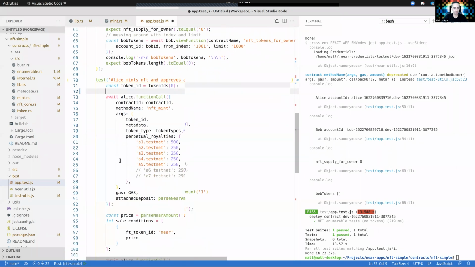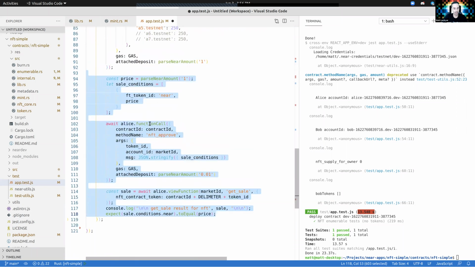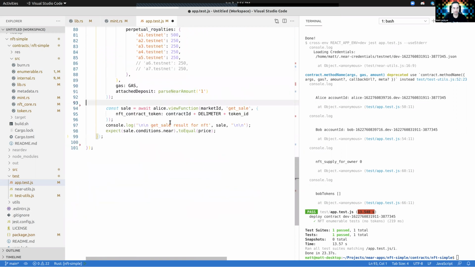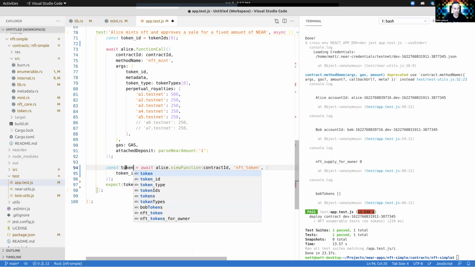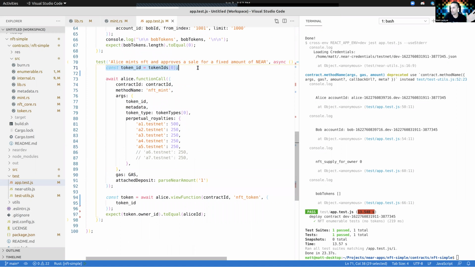but let's take a look at minting an NFT here. Let's see if we can get Alice to mint an NFT. We do want to do one of these view function calls. We're going to get the NFT token, and then we're going to check the owner. So we're going to check the token ID is the token ID of the one that Alice just minted. And then we're just going to make sure that the token.owner ID is equal to a handy little variable I saved there called Alice ID. And it's not a sale, it's a token. So we're just going to get one of the token IDs we made before. Remember, it was like a dash, some timestamp, :1. That's going to be one of our token IDs. So it's just Alice mints an NFT.